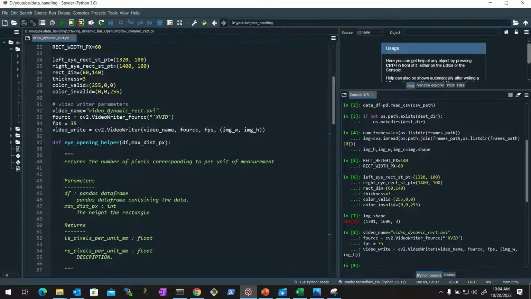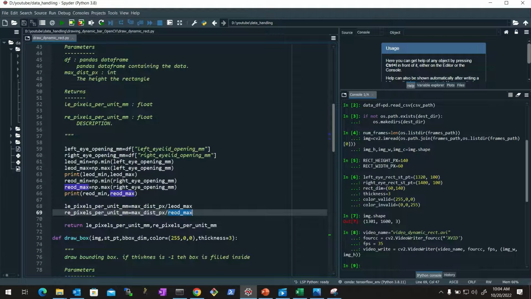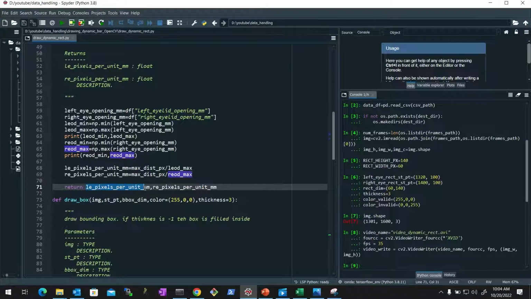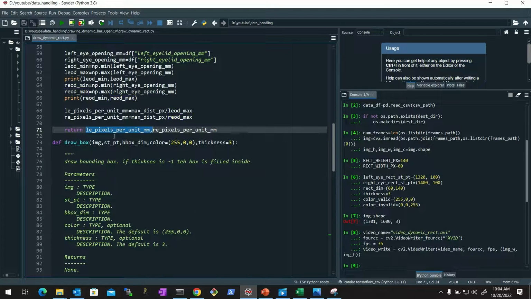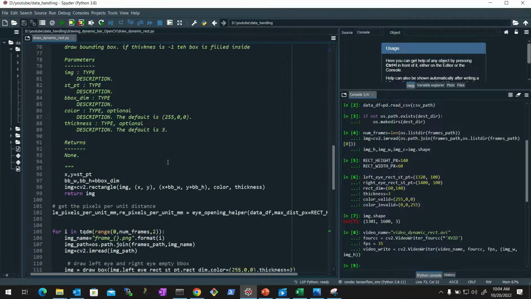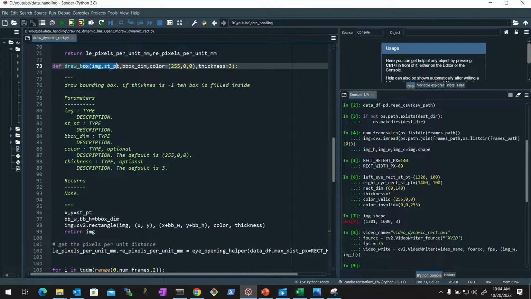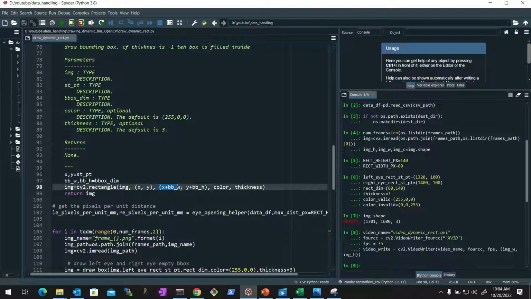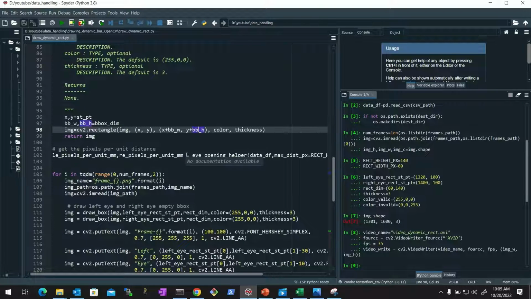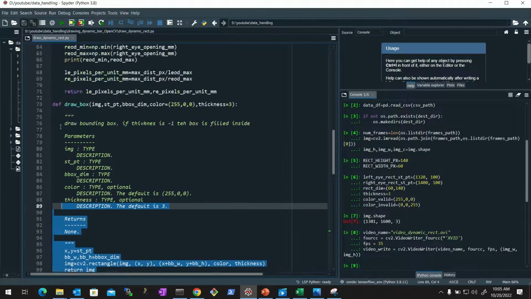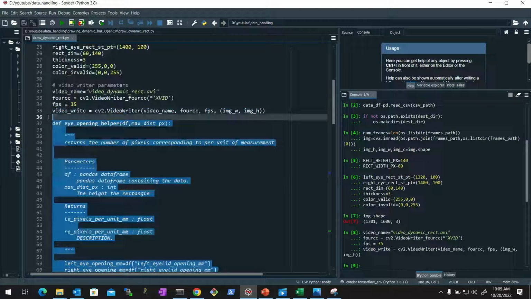So 140 pixels, suppose it was 10, as I showed, and then it will simply return how many pixels one unit corresponds to. And this is a helper function to draw the bounding box. You just need to pass the starting point and the rectangle dimension, and it will compute the endpoint by adding the width and height of the bounding box. And then I'm just calling this function, so let's run this. Let's run it here.